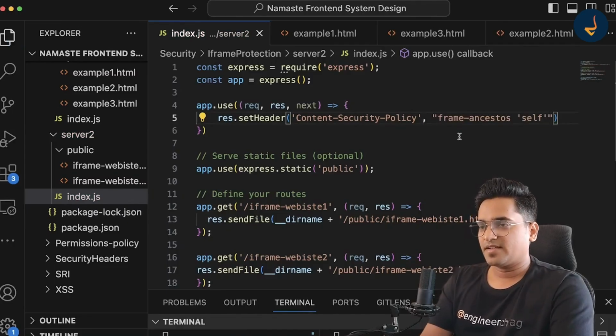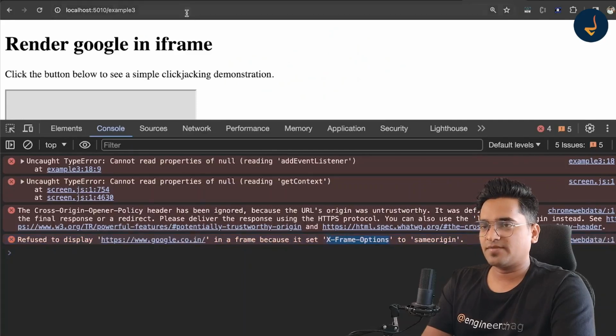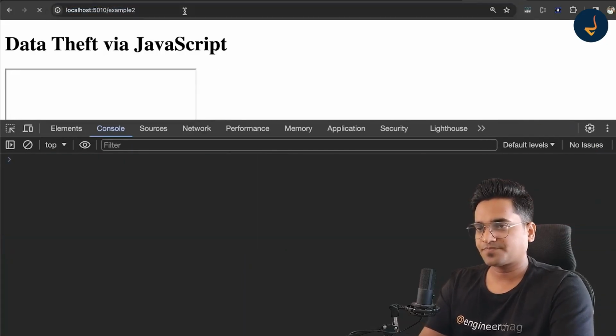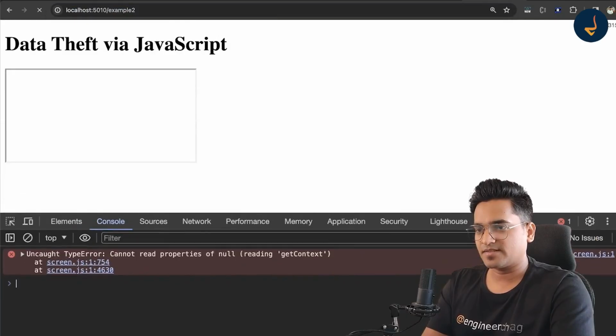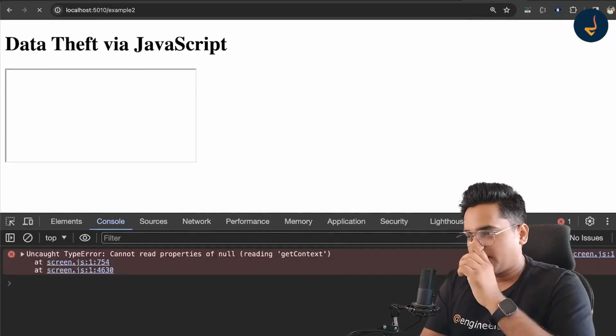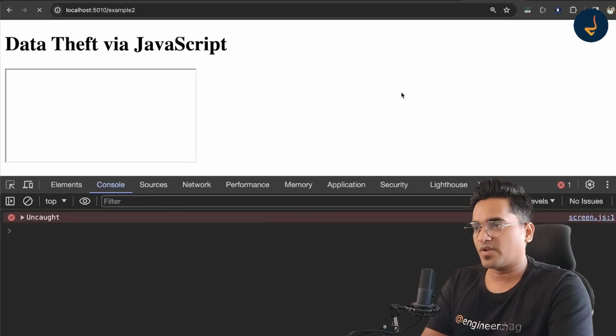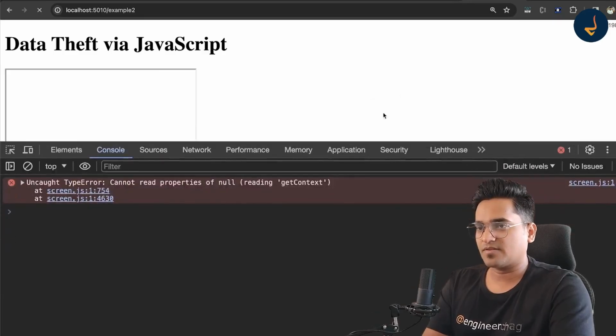Okay, let's see if this works. I will try to access website 2 and see if that works. Go to website 2 and try to access it. So what does it say? It is not loading it, but somehow it should give me the error in the console also, saying that you cannot access the iframe over here.